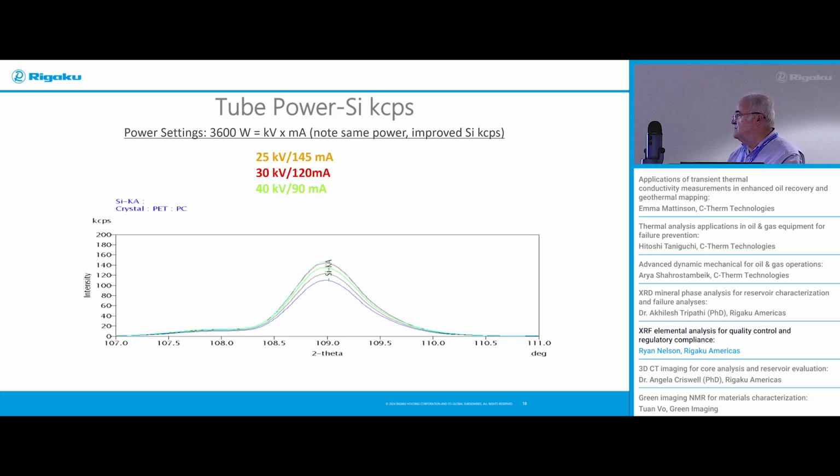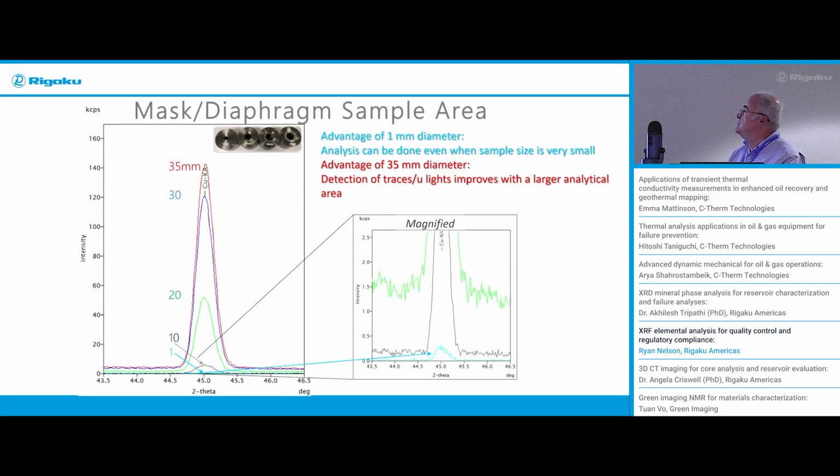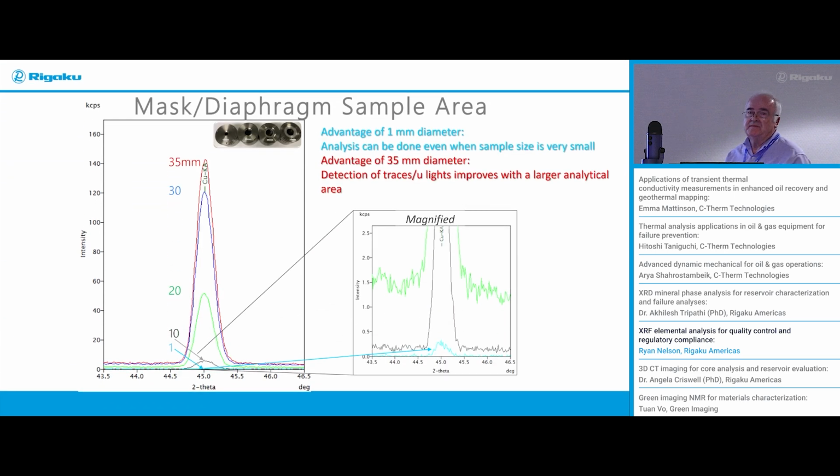And here's an example of silicon, right? So you can see as we go up, we're getting more counts. And also mask and diaphragm. We have mask and diaphragm sizes in the machine, depending on your sample size. And you see that that's proportional, 35 or 30. So you have to make a decision on the mask area versus the count rate you need, square root of count rate over counts for your precision estimate, your LDL. Now the system will do that for you, but you have to make all of these decisions on what you're going to use in sample area and the other hardware characteristics.